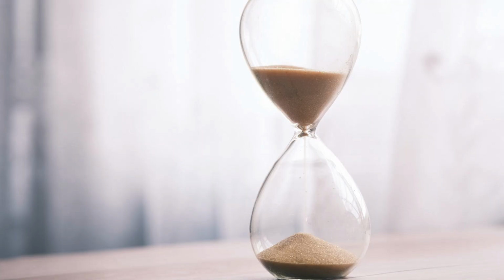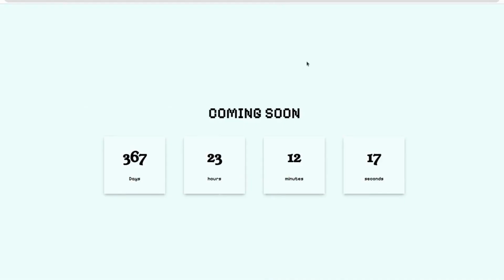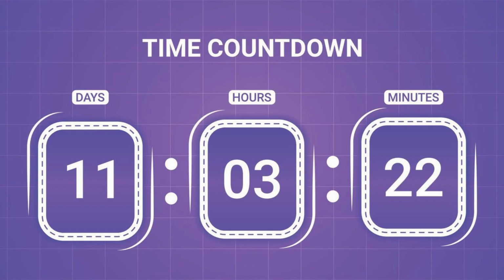Before we jump into the coding part, let me tell you why you should stick around for this tutorial. By the end of this video, you will have a fully functioning countdown timer that can be customized for your own project. This timer will count down from a specific time and update in real time on your web page. Whether you want to create a sense of urgency for a limited time offer, build a countdown timer for an event, or just have a cool timer on your website, this tutorial has got you covered.